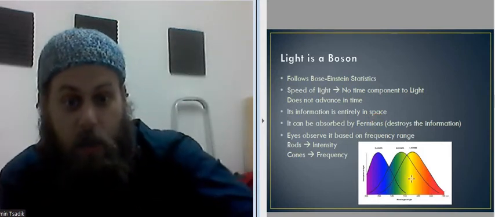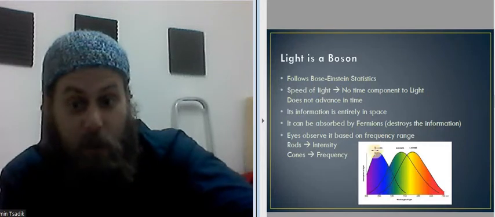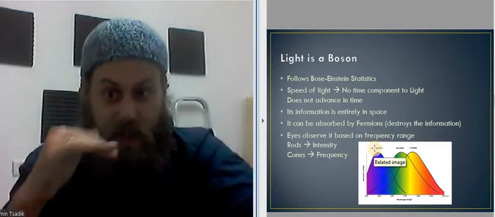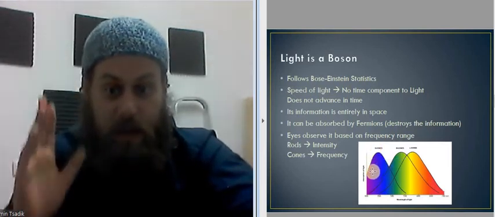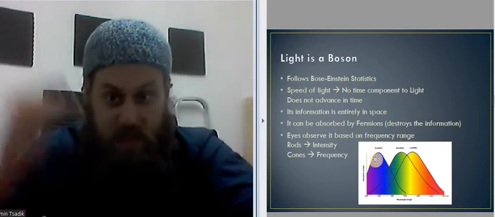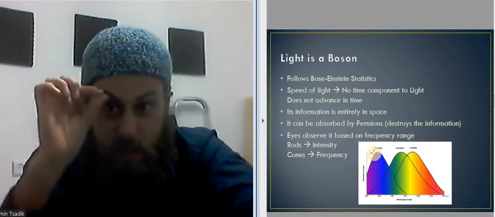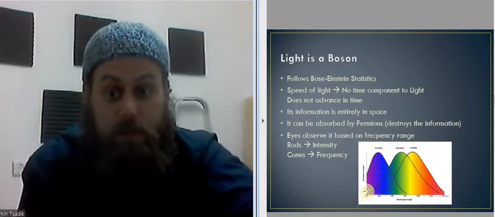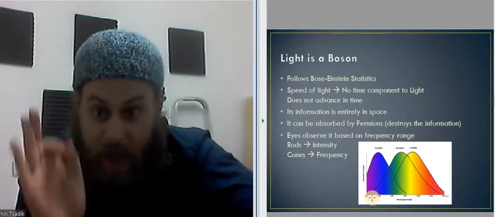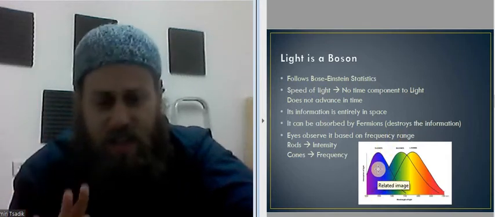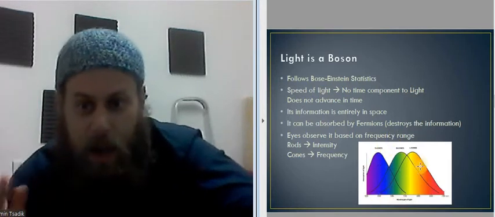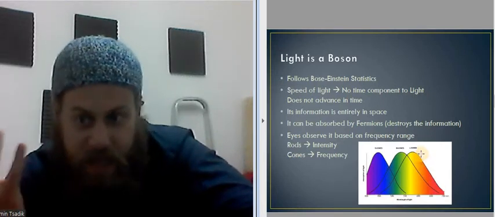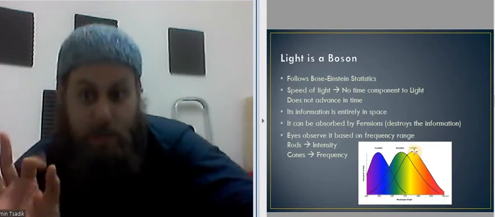Okay, but the way we do observe it is with a frequency. So we don't know how it's fluctuating. We don't see the up and down of the electromagnetic spectrum. We don't see that, but we see the photon itself as a particle. We see it as a particle, and we absorb it as a particle. We absorb it as a single packet of energy, and we see it as a specific color in our eyes. Okay, and the same thing when you absorb it in a photo detector or something like that. You absorb it as a specific frequency, right?